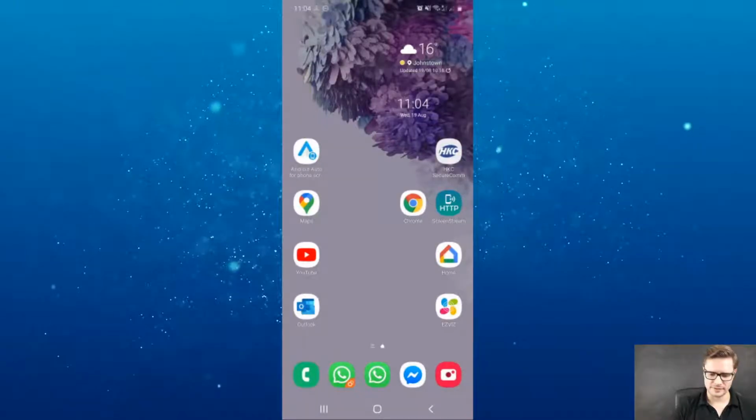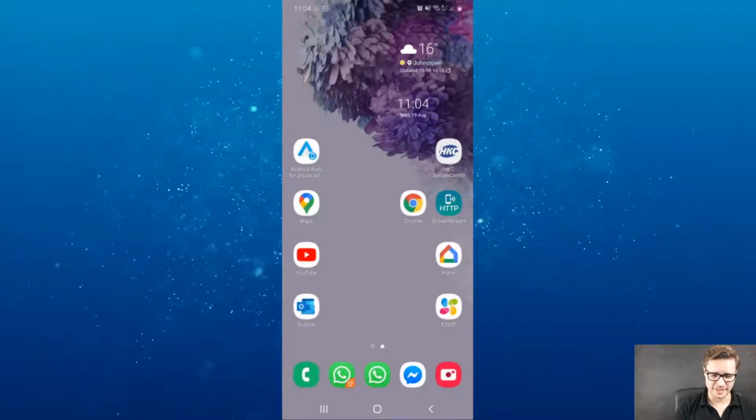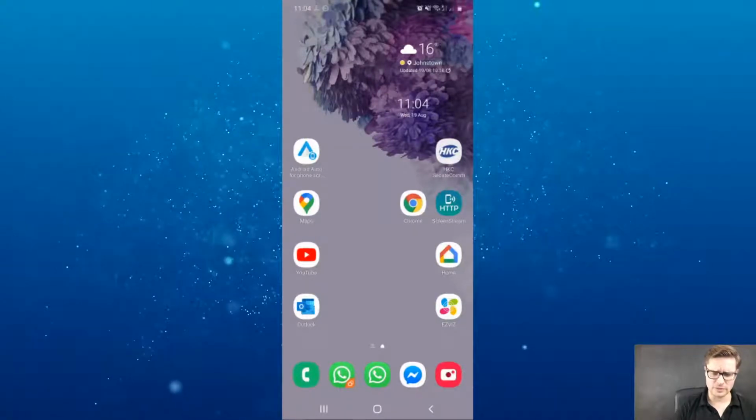What I'm going to show you, as I said, is the phone app. But first of all, we need to know how to connect the phone app and how to enroll your device to the app itself. So first of all, I'm just going to show you how to get to the app. Logging in to my phone now. So this is my phone here now. Hopefully no one's going to call me. So this is the phone.